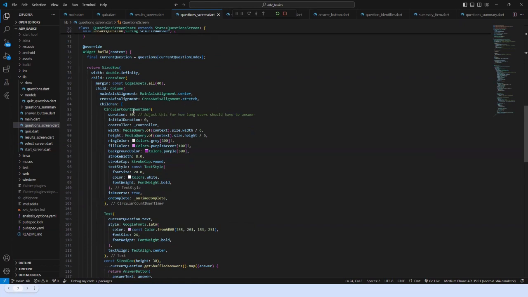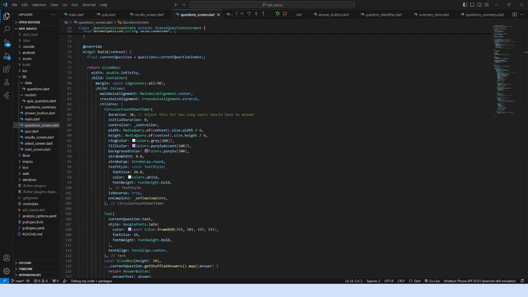And the controller is basically managing the timer state. As reverse is set to true, this indicates that the timer will count down instead of up. And onComplete, this callback function is triggered when the timer reaches 0.